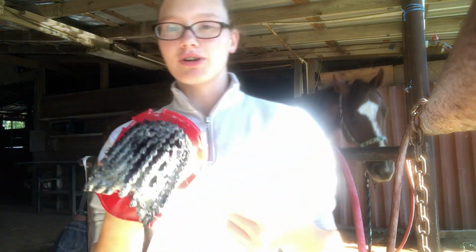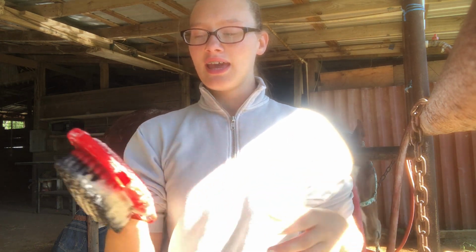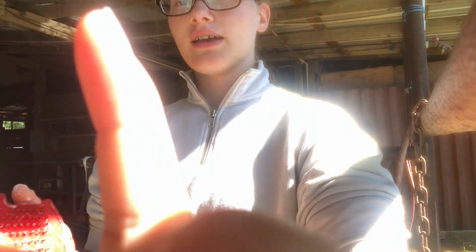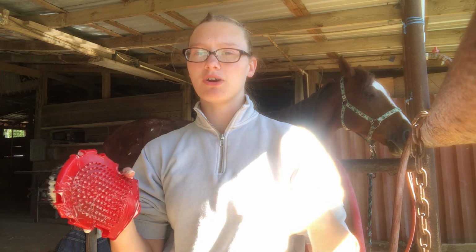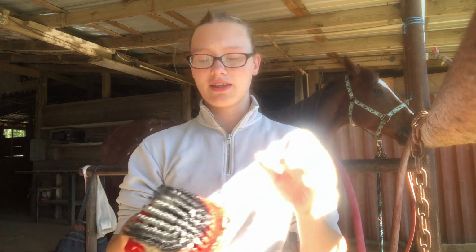So this side is like a brush. This is what I'm using on her whole body, just to spread the soap and scrub in. And this is like a rough kind of part, like the scrub, just to scrub it. So I use this to scrub all the little bumps off, or dirt, or anything that's stuck in there that the brush can't get.